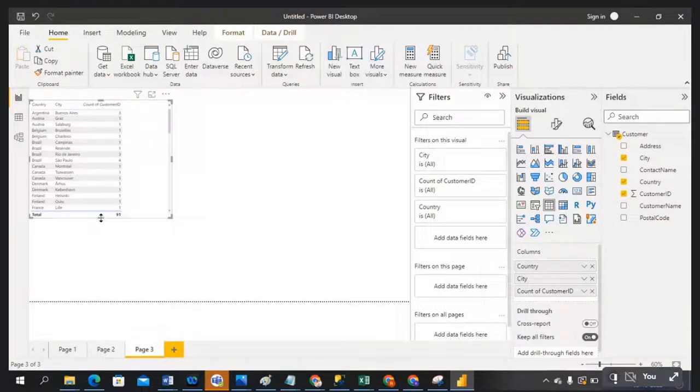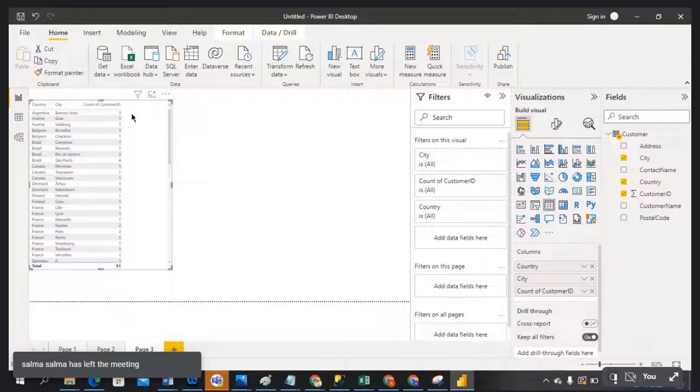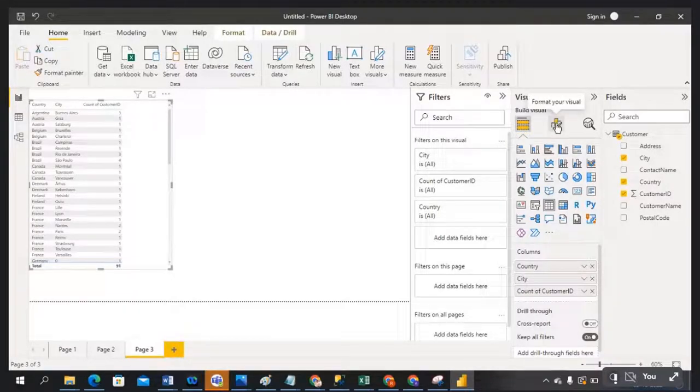Now see, I'm using this table visualization, and for it three columns I have chosen. Now I want to format this visual because the text is very small, so I want to increase the text. Go to this section, the visualization section. If you want to format your visual, meaning give any color, increase text and so on, it's available next to it. Just go here.